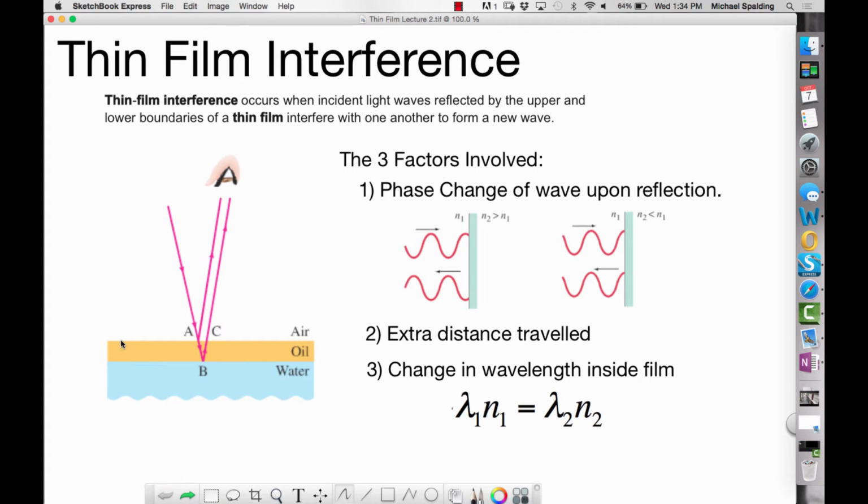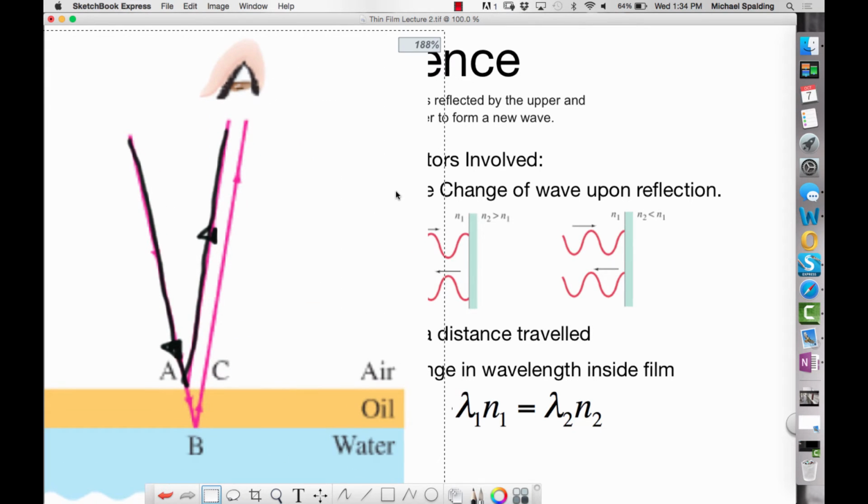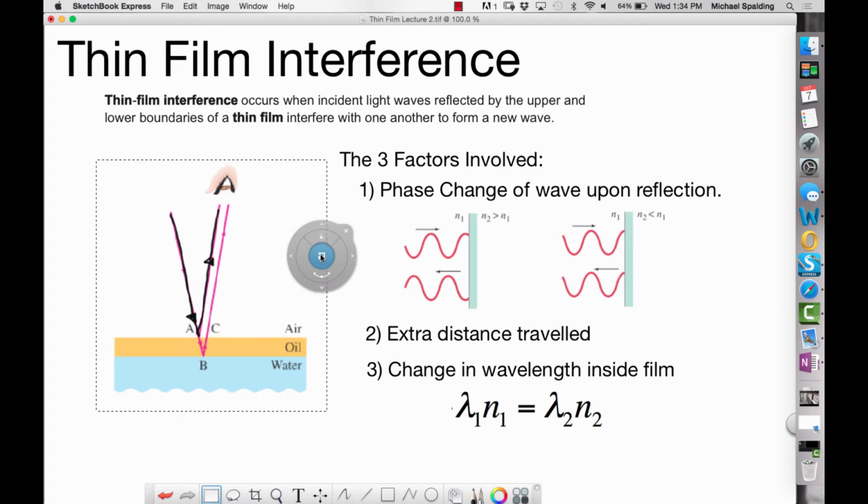All right? Now, what happens is this. You're already familiar with what happens here. So this incident ray comes in like this. Now, what happens at this first boundary between air and oil? Some of this incident light ray is going to reflect and go like that, but then some of that light ray is going to refract, and if you look closely right here, they don't really show the refraction. It looks like it just goes straight in with absolutely no refraction, right? In reality, it would refract towards the normal. They didn't do a very good job of showing that.